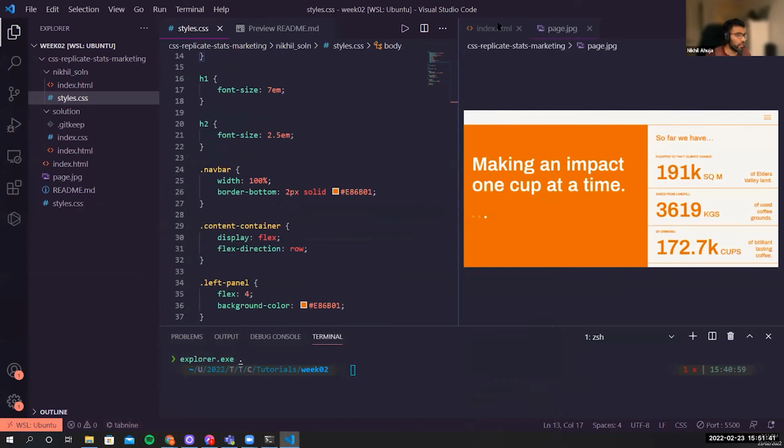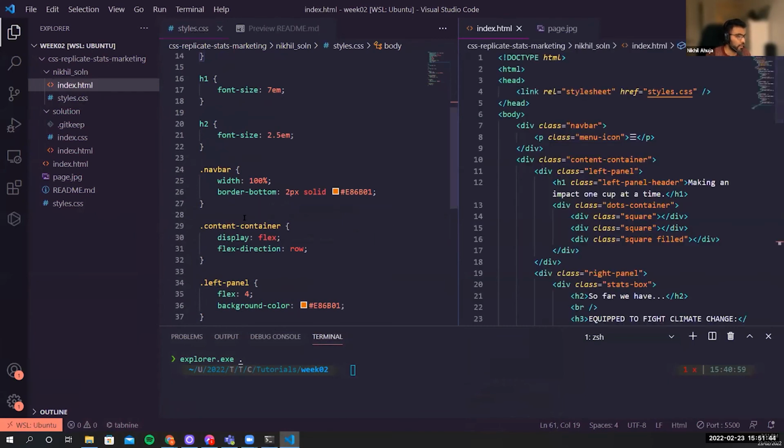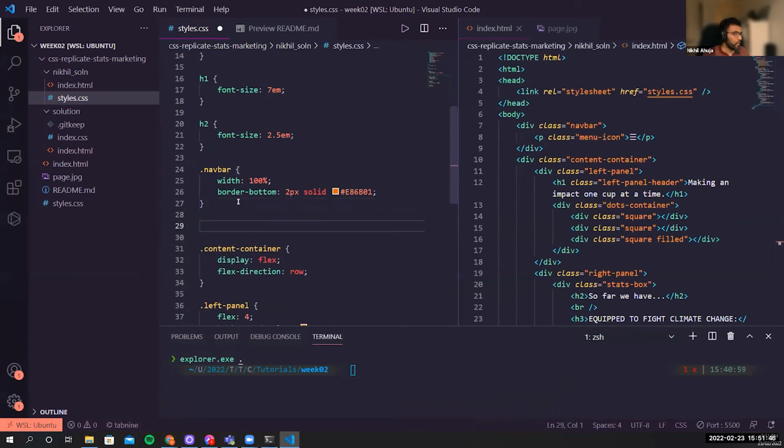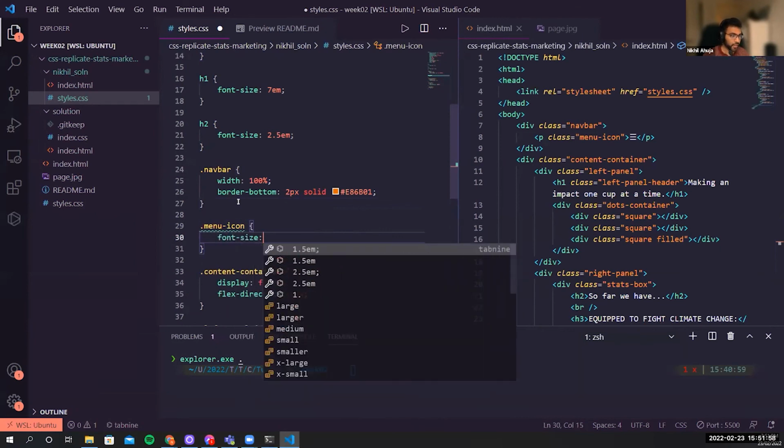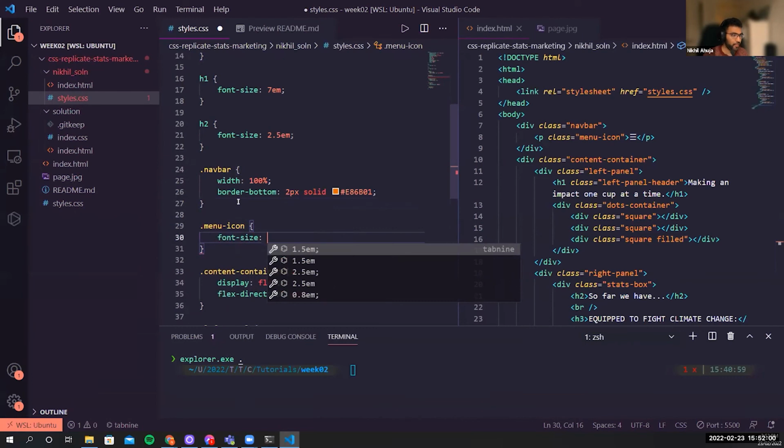Now we have to do the little hamburger menu icon. That was a text character, so we can set the font size. Let's say we want that to be, I don't know, it's pretty big.